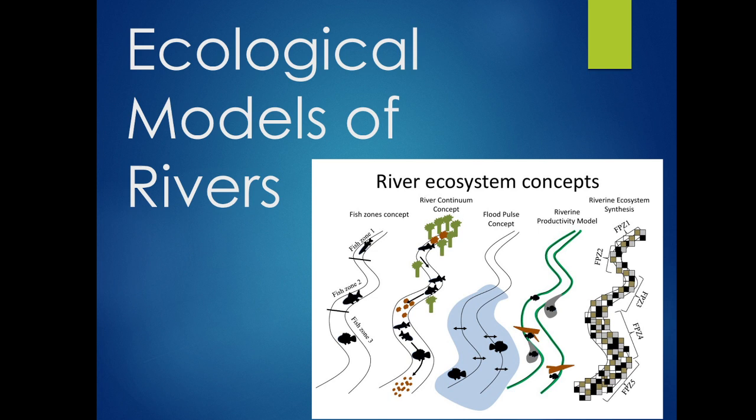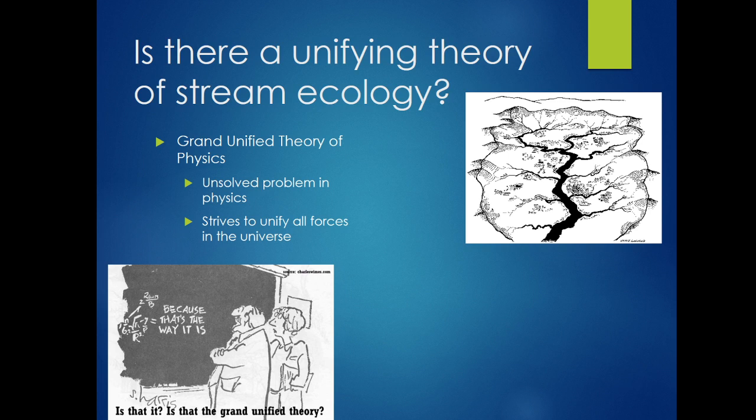Now, how this has generally been done is by breaking down the river into a more simplified model. Now, why do we do this? Well, like in physics, there's this idea that we want to get a theory of everything, a grand unified theory of physics, so we can get an idea of how our natural world works, from the subatomic up into the giant planets, solar systems, galaxies, galaxy clusters in the universe, right? This is basically a strive to unify all the forces in the universe, and so far physics has come up short. We don't really have an idea of that.